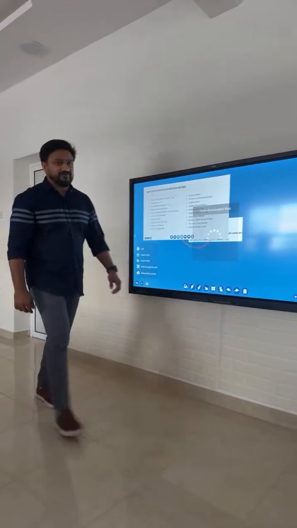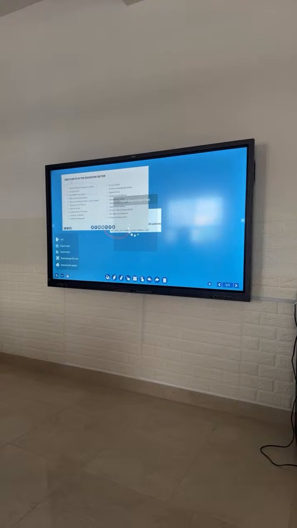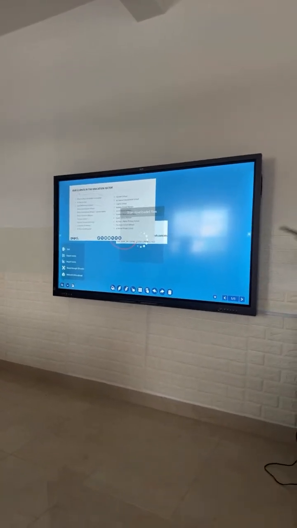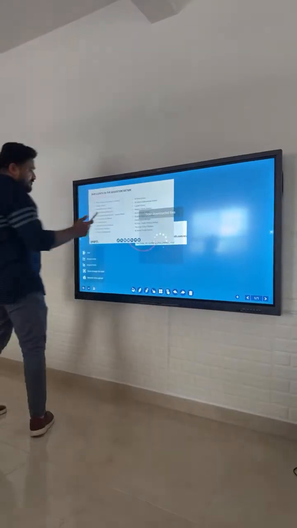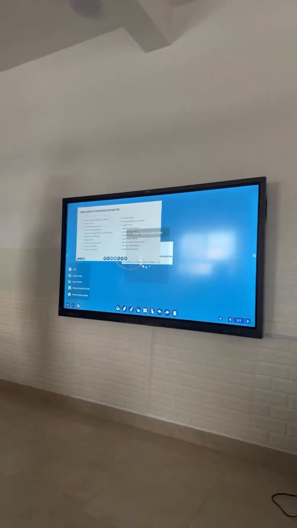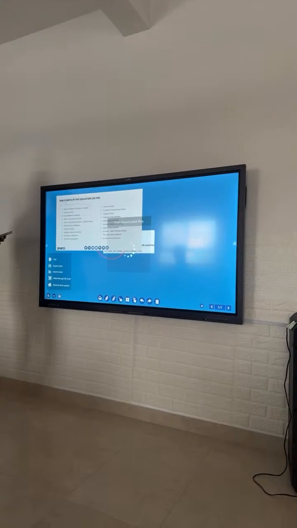I'll just show it to you from my phone. I don't even need to, let me see, in this particular mode I need to see, oh yeah, the internet is slow, right? If the internet is fast, we get the QR code in no time. I'll do one thing, I'll connect to my phone's internet. That's better.